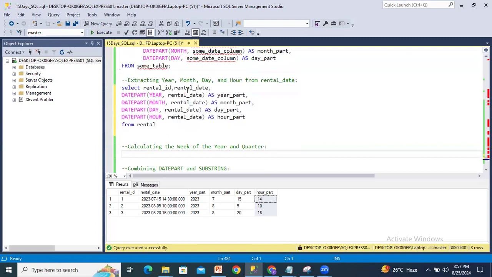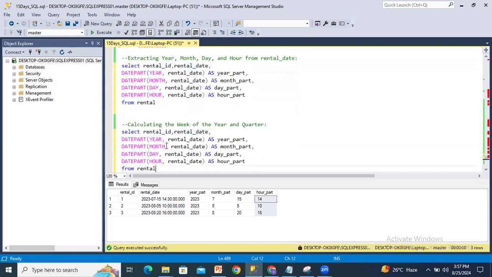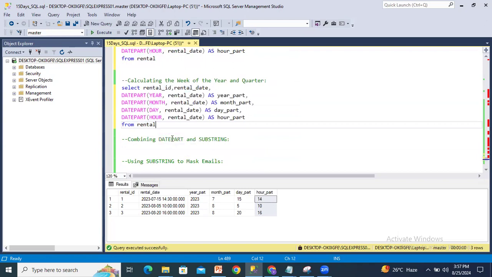Okay. Let's look into the same thing. I'll copy here and change this one. So rental ID, rental date is fine. Now I will try to get the week. So here we'll change it to week of year.